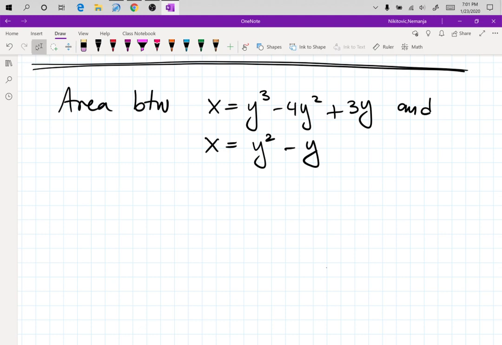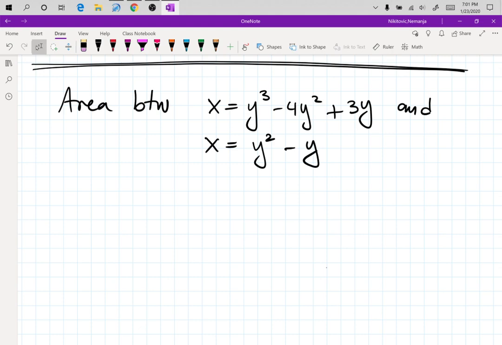If you use the tech to graph this and you zoomed out enough to see, you will see 3 intersections creating 2 areas between curves, and you see that it switches which one is on top and which one is far away, which one is close, right?